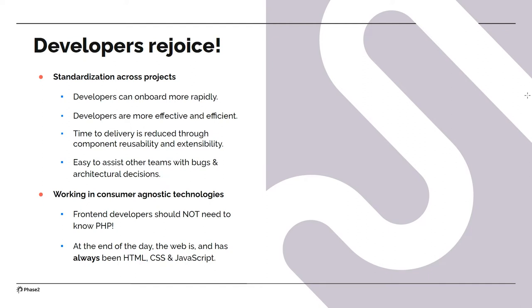And the exciting part for me and for a lot of our front-end devs is the ability to work in modern front-end technology. I'm gonna say it, I'm just gonna read it. Front-end developers should not need to know PHP, flat out. I said it, let's talk. And I know PHP, but if you want the most talented front-end developers you could bring in, you've got to let them focus on what is front-end, because it is moving faster than I can keep up. I'll leave it at that. And it has been for years.